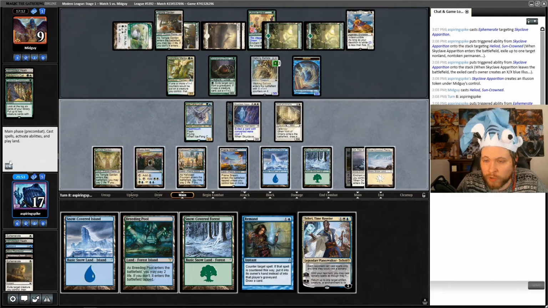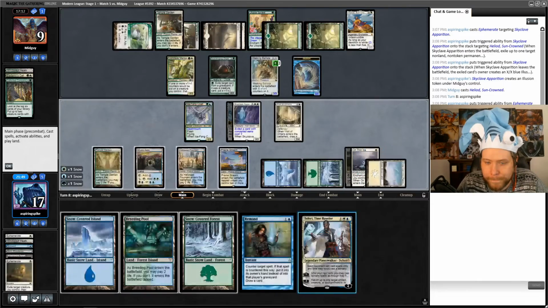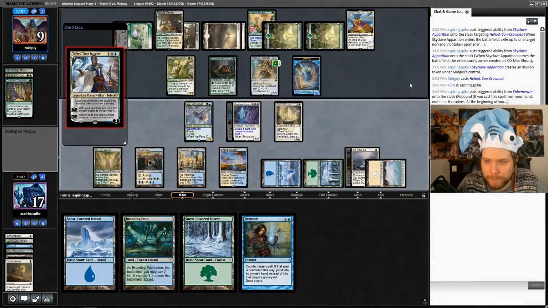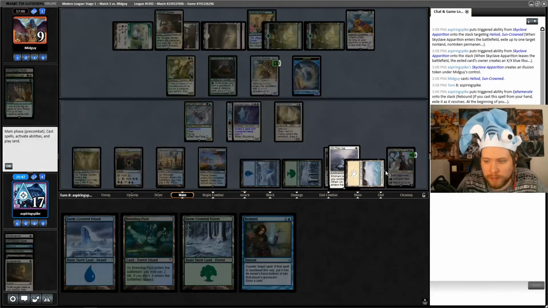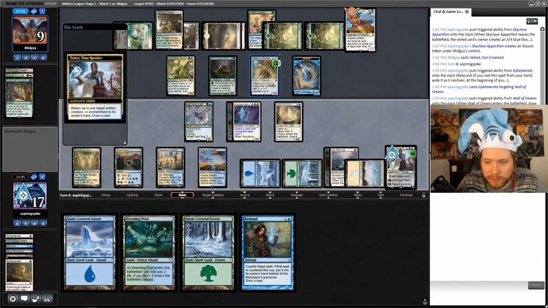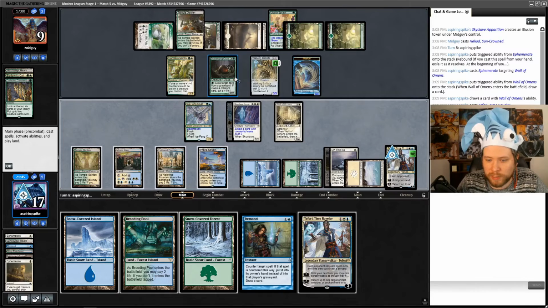These are cards. Are they good? That's the question. I think we need to bounce the Heliod, right? Bounce Heliod. Then we need to draw something else too, but bouncing Ballista is not good because they just kill the Teferi. We don't even get to. I guess we do get to draw.